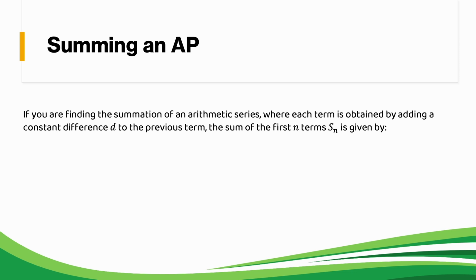Now we move on to summing an arithmetic progression. To revise, we know that an AP is given by terms which are separated by a common difference. As such, summing an arithmetic series involves two different formulae. Both formulae are used, but they are used in different scenarios and contexts.